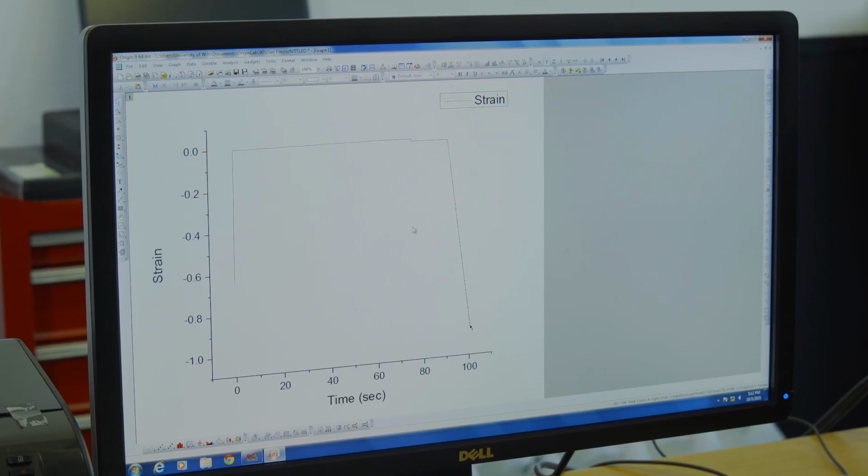And how do we do that? I would first maximize this a bit by picking a magnifying lens and then magnify. Once I do that, then I can select data selector, and then I can calculate the slope of this line, because this is the period when we were carrying out deformation. Prior to that, we were only holding, and there was really no strain. So here, we can now select from one end to the other.